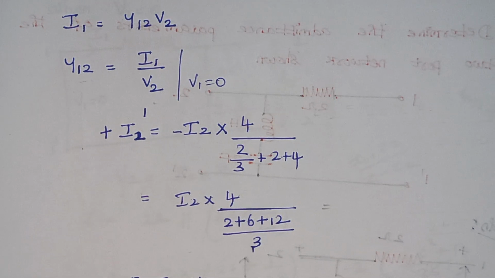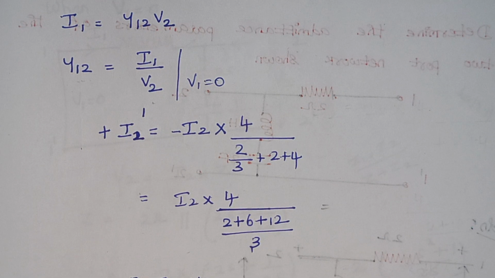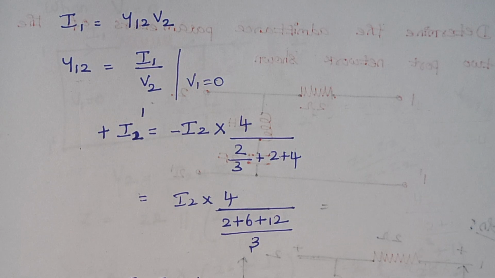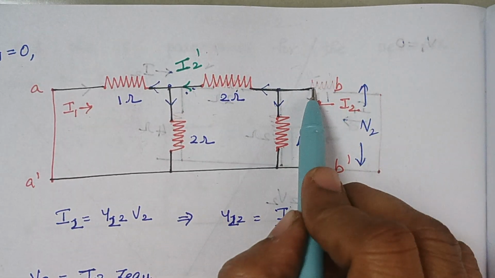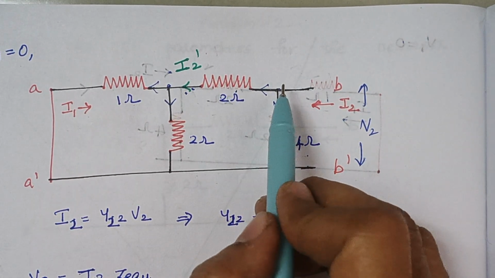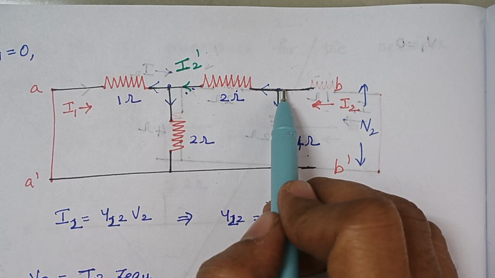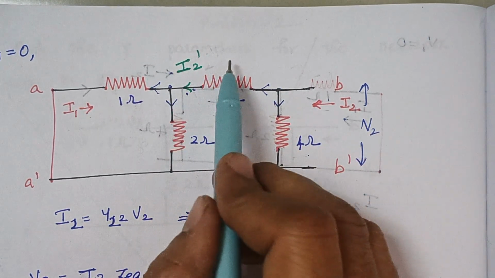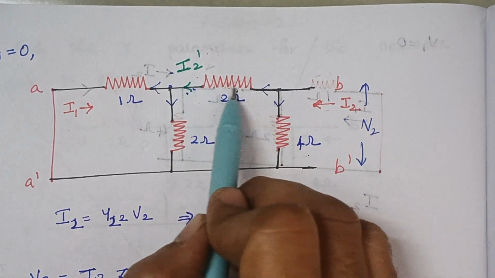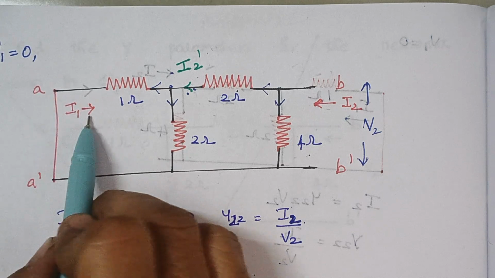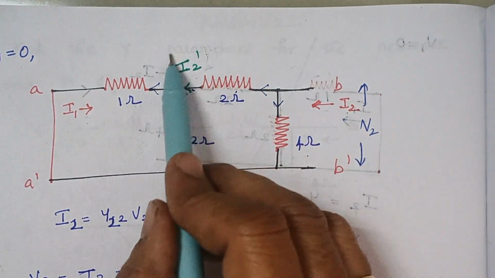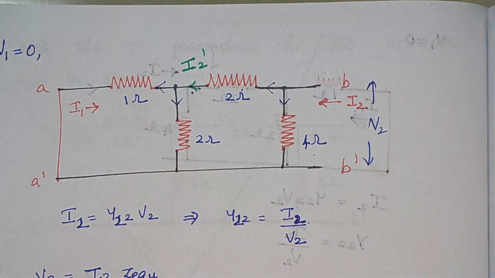Here the calculation of this you have to listen carefully. So again we have to go back to the circuit diagram. For finding I1 we are doing these steps, right? Here you see this is the current I2 and in order to make our calculation simpler we are taking a new term I2 dash. Let this be the current flowing through this 2 ohm, and here I1 is the current as usual. So I1 here, I2 here, and here we have introduced a new current I2 dash, right?